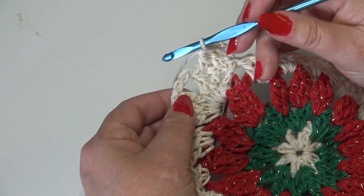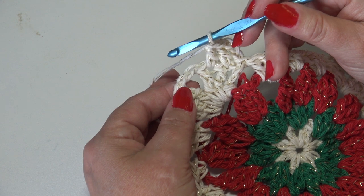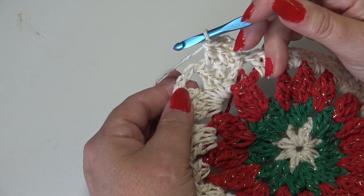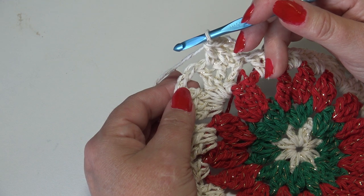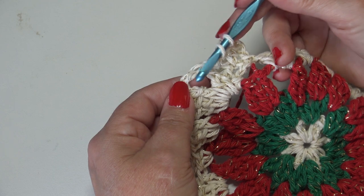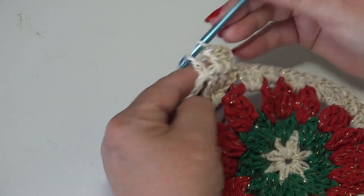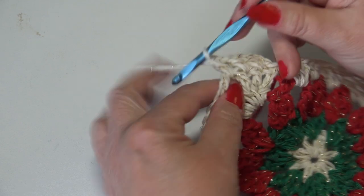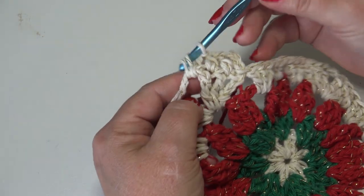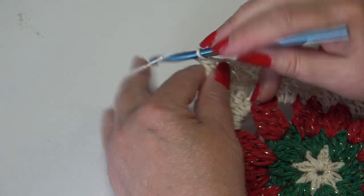So if you need help with round 5, this is where you would start the repeat, where I say this is the start of the repeat and you work until I say this is the end of the repeat. So let's begin. You're going to yarn over, insert into that corner chain 2 space, work 2 double crochet. 1, yarn over, insert back into that corner chain 2 space, work your second double crochet. You're going to chain 2.